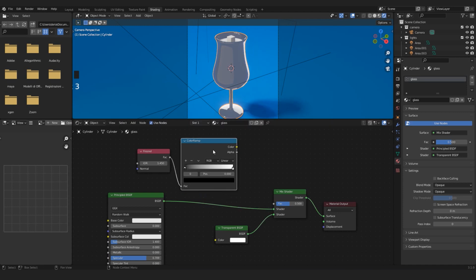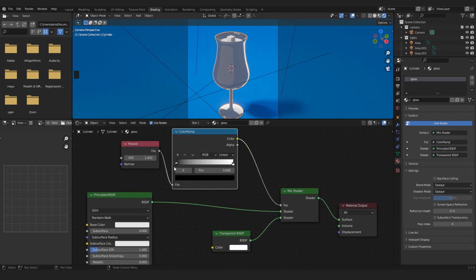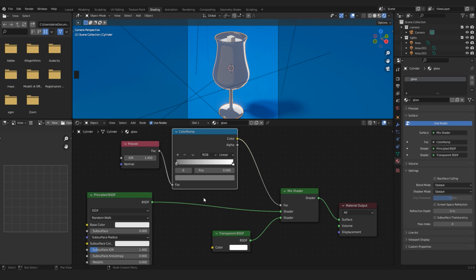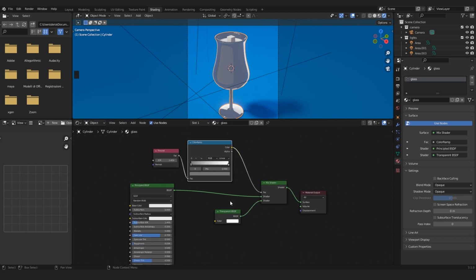So first of all, we connect it to the color ramp, and then we connect the color ramp to this. But here, we're not gonna leave this color like black, but we're gonna move it to something more, yeah, something like this, a gray color.